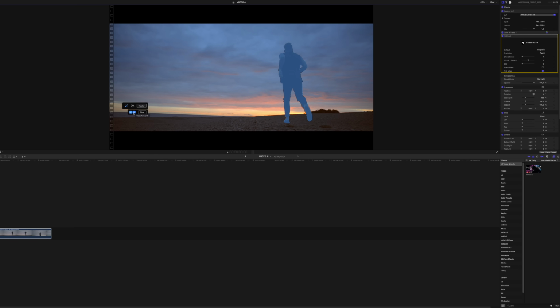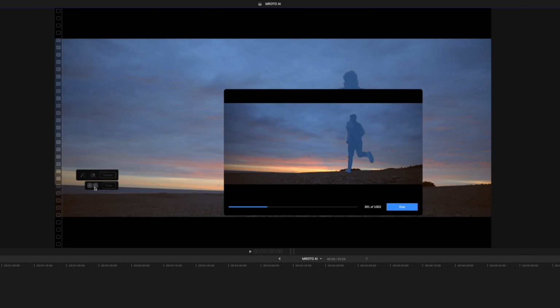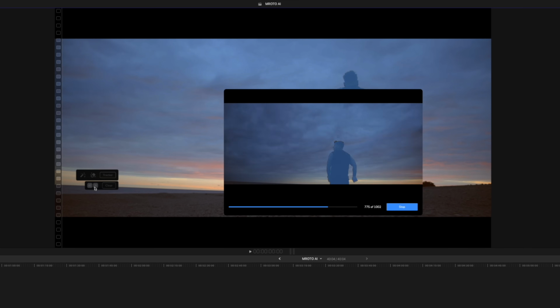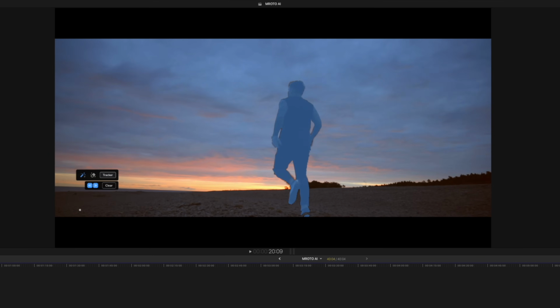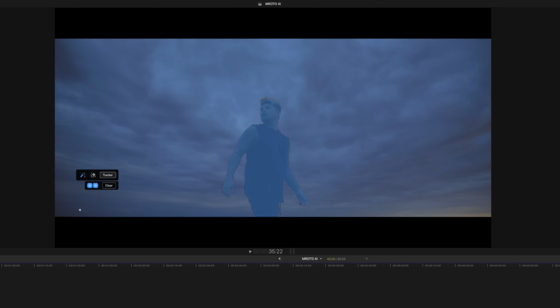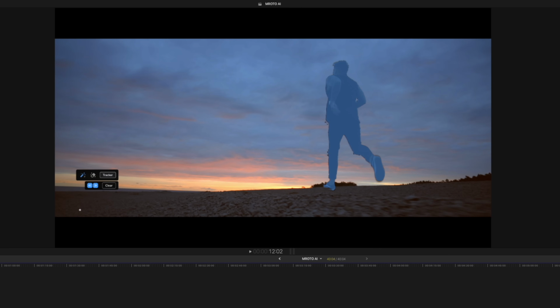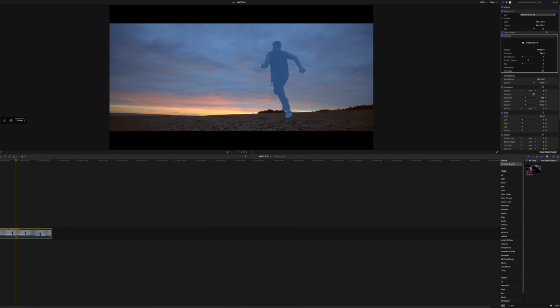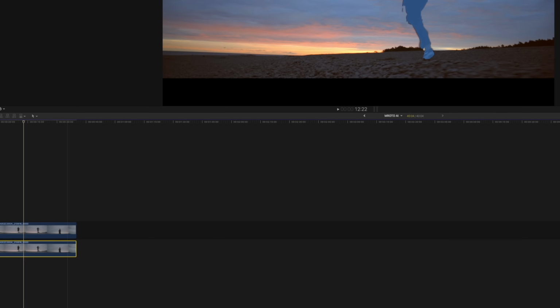Okay, so now you're probably thinking, well, Peter, that tracking is going to be impossible to do. Let's go to tracker and hit track. Take a look at this freaking magic. Do you see how precise the body is tracked in this shot? What? All the way up until this point. Like, absolutely no issues.